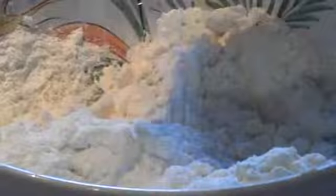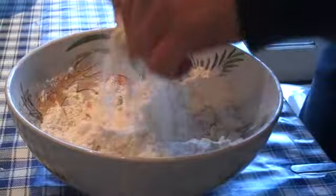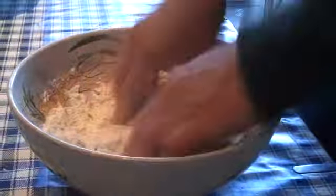And we've got two kinds of fat, butter and lard. Lard for shortness, butter for taste. If you just make it with all lard, it's very short, but the taste won't be as good. Butter gives it very rich taste, rich buttery taste. You can make it with all butter as well, of course, if you want.